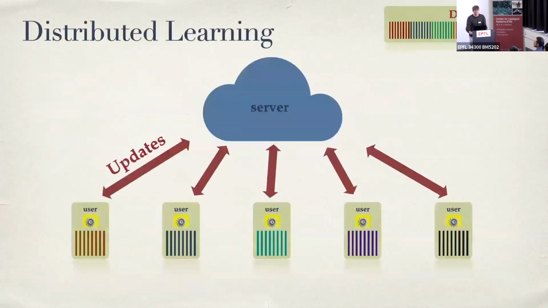Yes, so the very basic setting is coming from standard distributed learning, when we have different users or agents which each have their own data set. But the goal here is to train a model which is good on the union of all agents, right? The union of the whole data set, which you see on the top right. But we want to keep the data on each client.